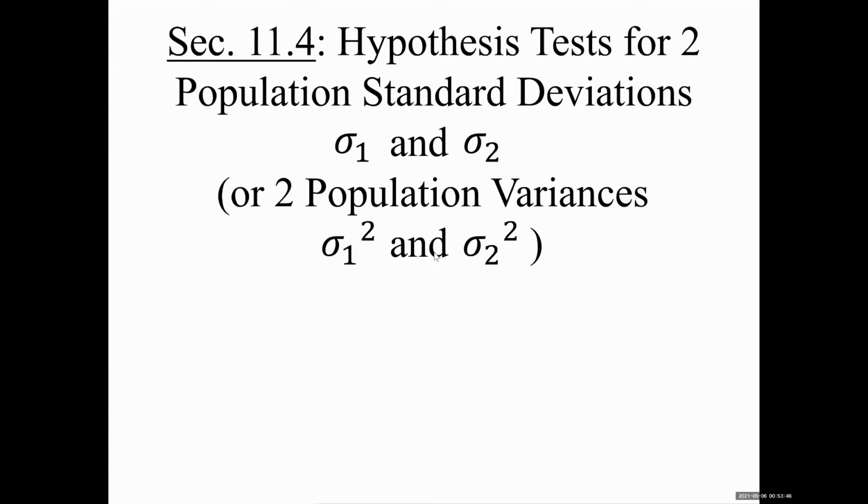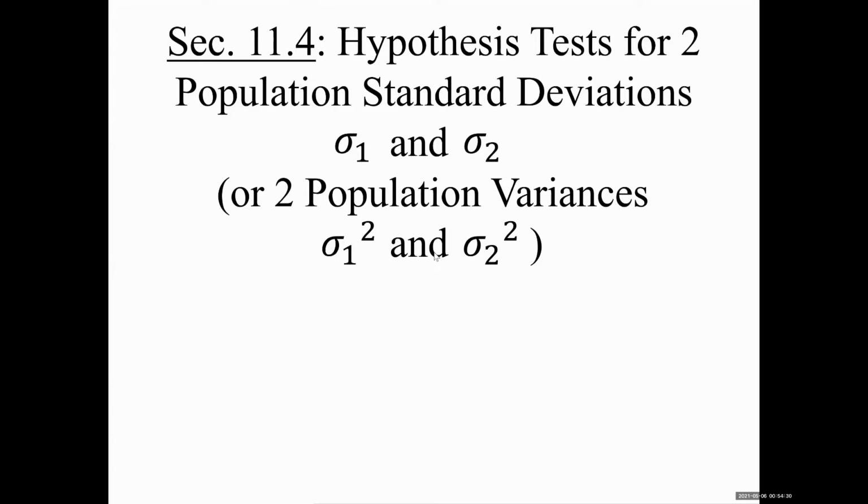When it came to two percentages, there were two different kinds of problems. There was the independent sample version and the dependent sample version. Then last class, we did section 11.3 and 11.2, which was the same thing, but for averages. So there's the king and peasant fighting over two averages, independent sample version, and then the two population average problems, dependent samples. But those are in different sections. And now what's left is the king and peasant are going to fight over two standard deviations. And that's what section 11.4 is.